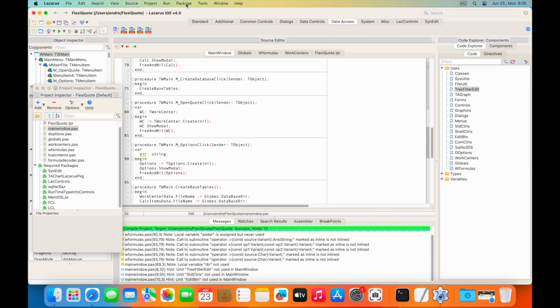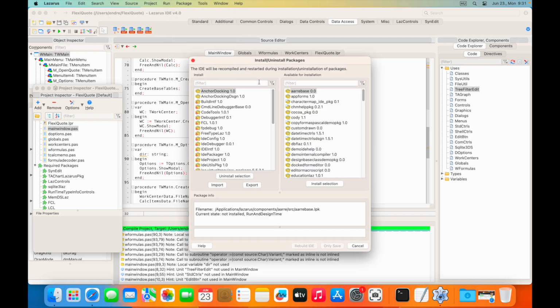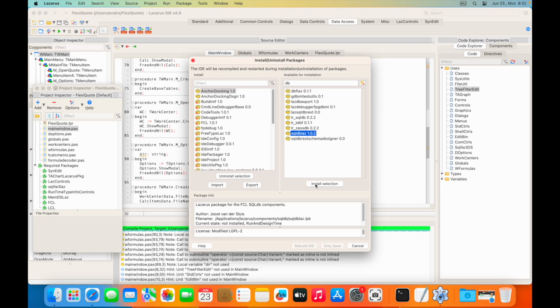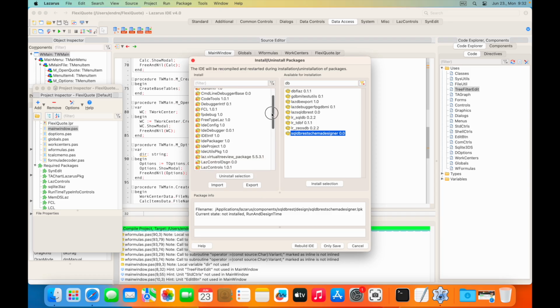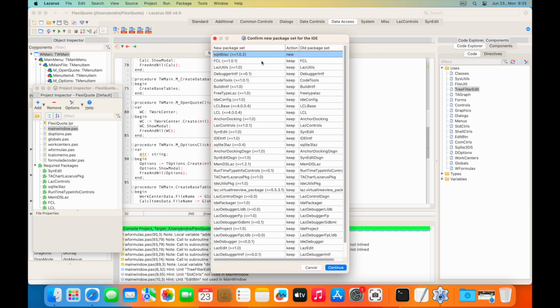So if you are missing something from your system, you can install and uninstall packages. So here, if I'm selecting this database version, you can see that it's added here as a plus, and then you need to rebuild the IDE, and you will see that the package itself will be added and all the rest will be kept.